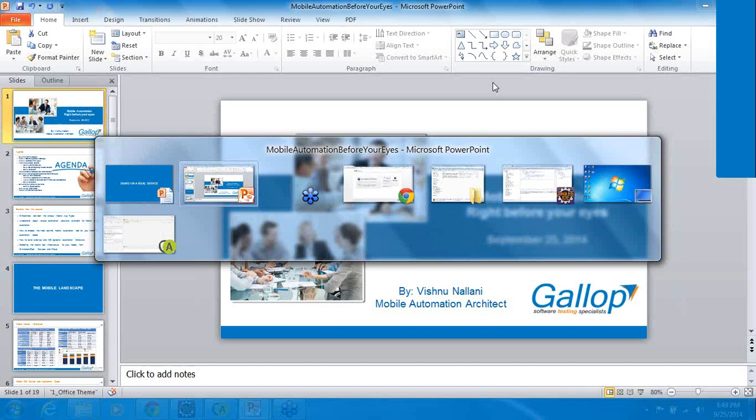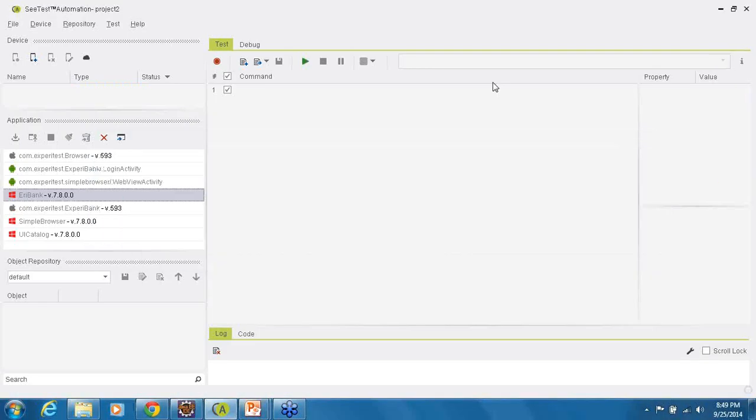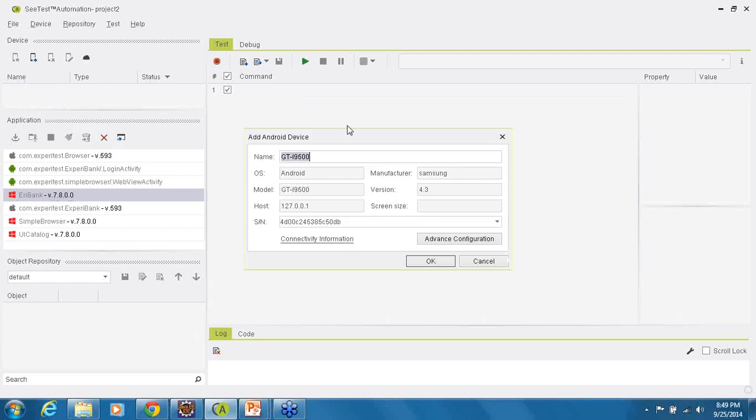Right. So what we'll do now is try to connect a real device, and see how the application or the object identification works on the real device. So I have a device connected here to my PC using a USB cable.